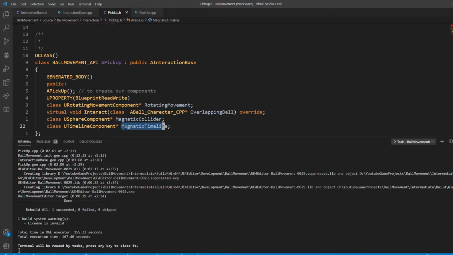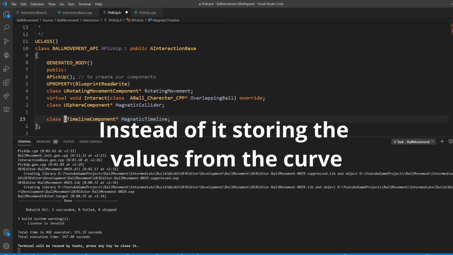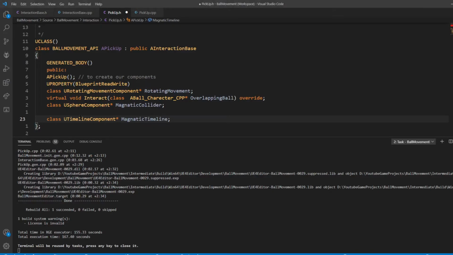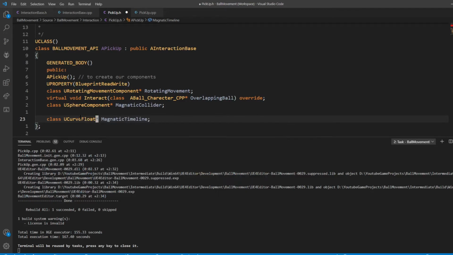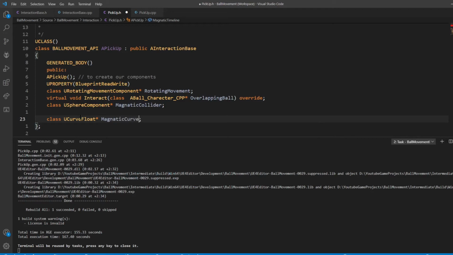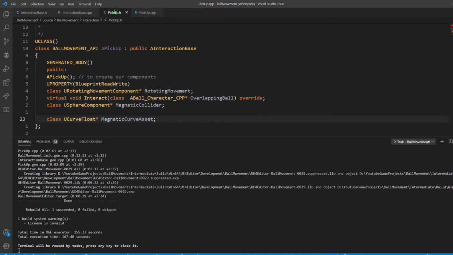Now in the C++, I made a mistake. Instead of it being a UTimelineComponent that stores the assets from the editor, from this magnetic curve asset, it's actually going to be a UCurveFloat, and I'm just going to say magnetic curve asset. We wouldn't have to create this component like we did our magnetic collider or a rotating movement, because it already gets assigned in the editor.